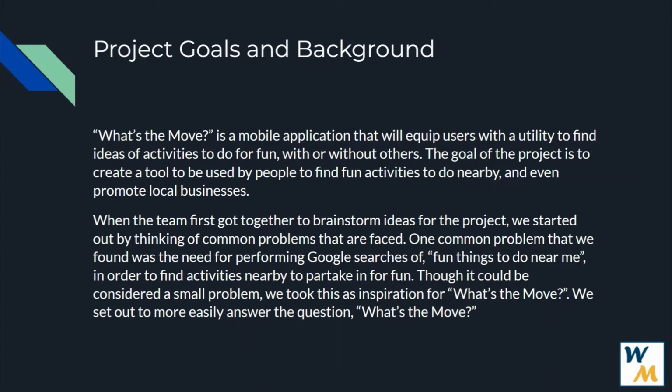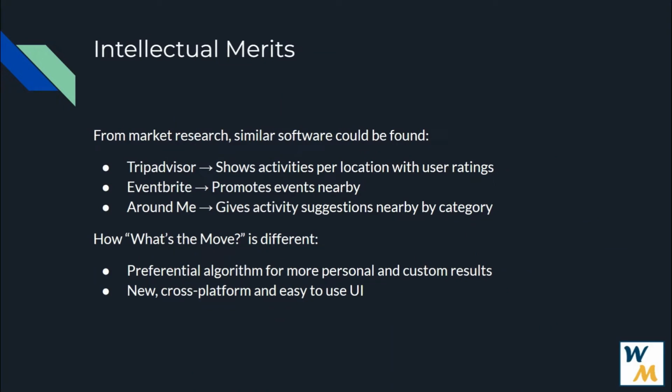So what's the move is the question, and we sought to answer that question and to make the process of finding fun things to do near us an easier and simpler process. And some of the intellectual merits behind our project. From market research, there are similar softwares that can be found, like TripAdvisor, Eventbrite, Around Me, pretty similar applications.